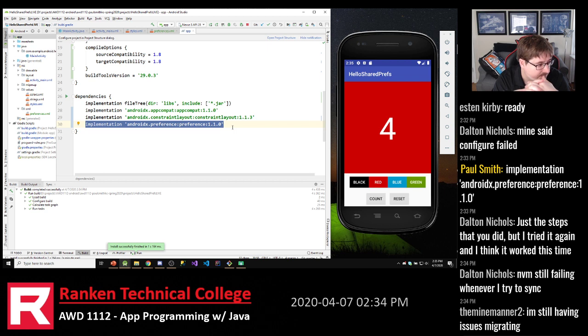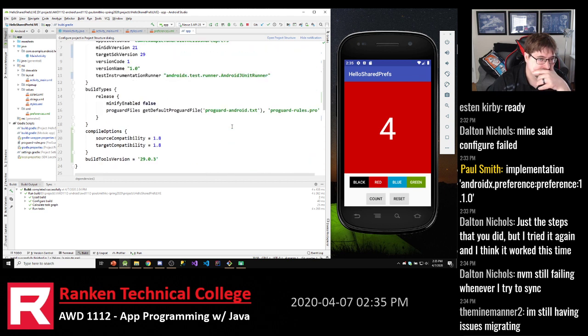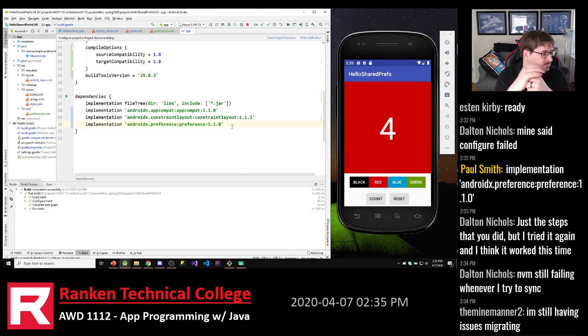If you can post any sort of error in Discord, maybe we can diagnose what your problem is with the migration. Screenshot of the error message or anything that would help.